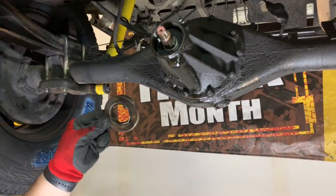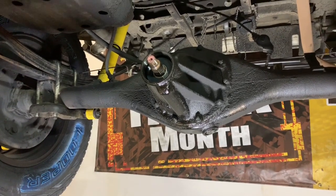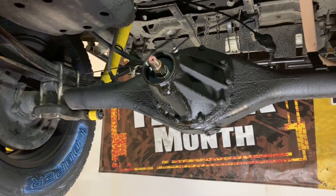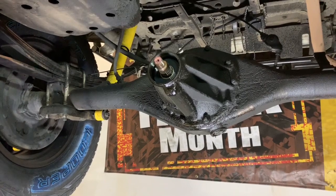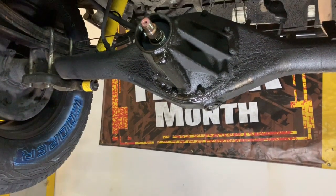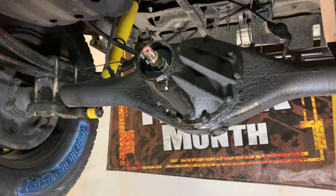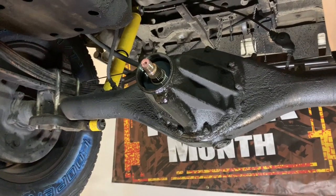It'll be putting the old seal back in, which I'm about to show you how to do. But it really is simple. This is not something you should take to a shop potentially and pay $150 for if you're mildly competent and have a few tools. Don't be scared to try this. Worst case scenario, you mess up a $7 seal and you try again. It's a pretty low risk project to do. And like I said, there's no reason not to do it on your own.